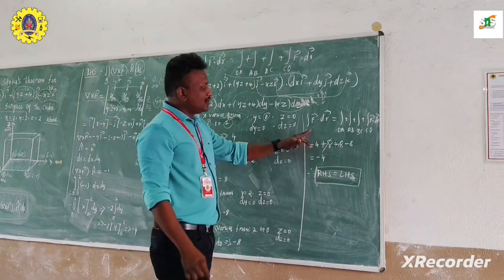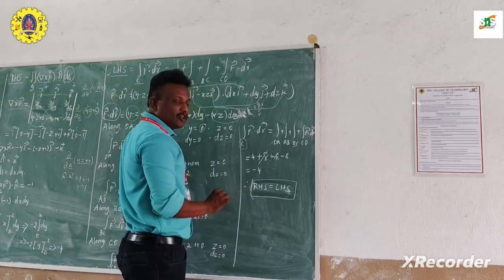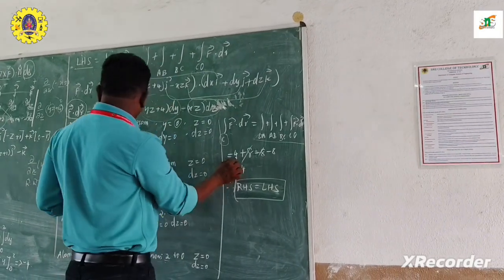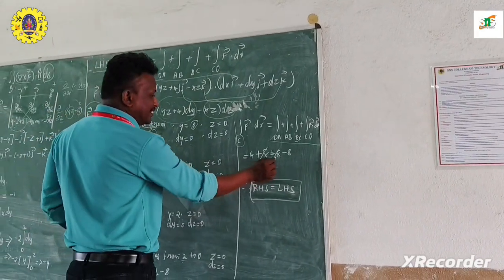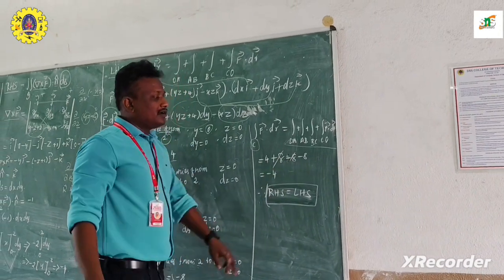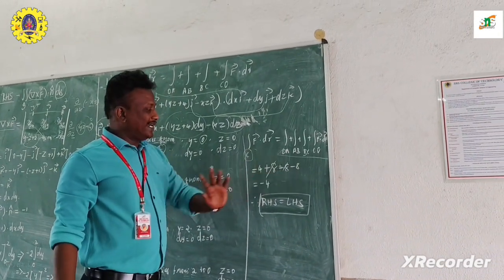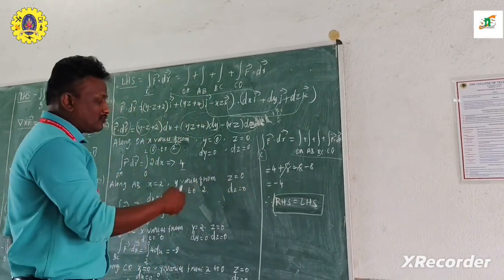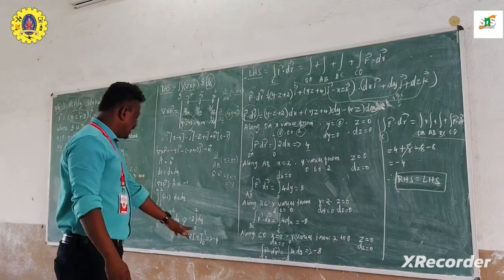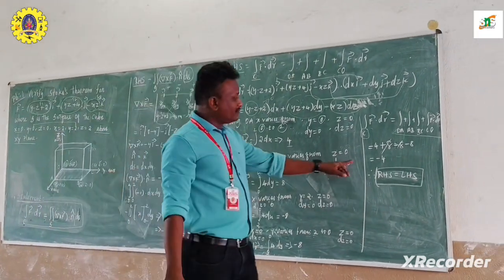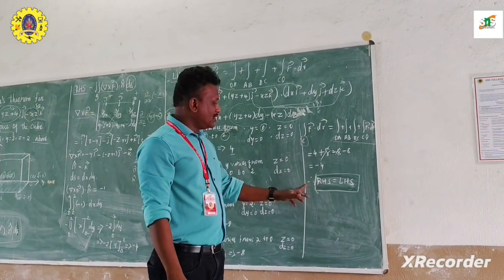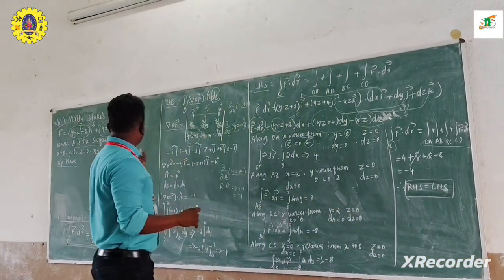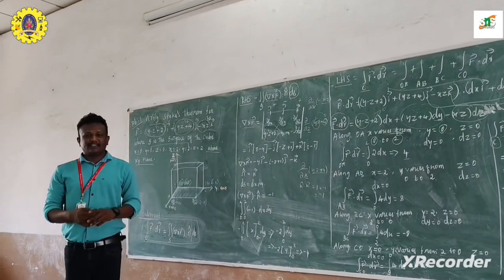Now what we have to do? I need to know the closed region, so for that I have to add all these 4 lines. In the first line I got 4. In the second line I got 8. In the third line I got minus 8. Similarly, in the fourth line I got minus 8. Now these two will be cancelled. The answer is minus 4. This is what we have to meet. So on the right hand side we had minus 4, and on the left hand side we also have minus 4. Therefore, right hand side is equal to left hand side. Hence verified Stokes theorem. I will meet you in the next sum. Thank you.